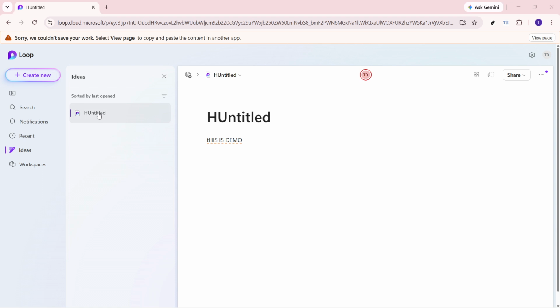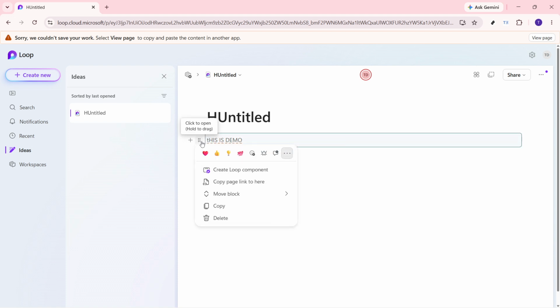After that, move your cursor over the component you want to delete. When you hover over it, you should see a 6-dot icon appear. This icon is the handle for the component's options and controls. Click the 6 dots to open the available actions for that specific component. If you don't see the icon right away, try moving your mouse slowly over the component area until it appears.